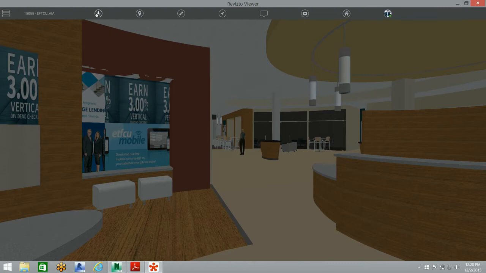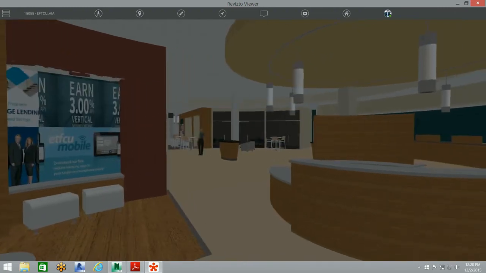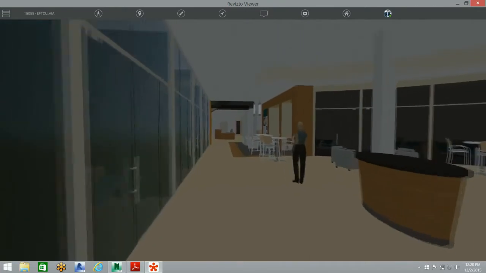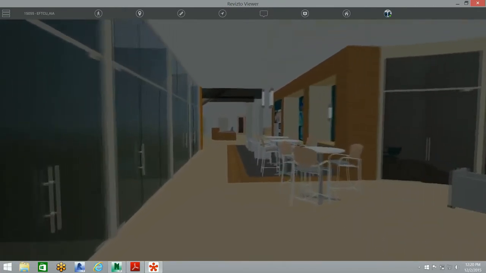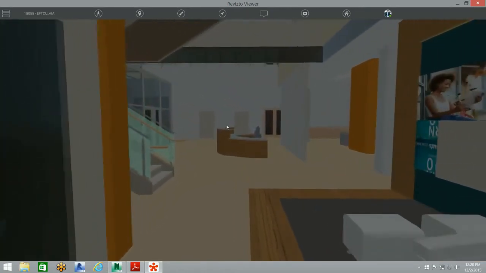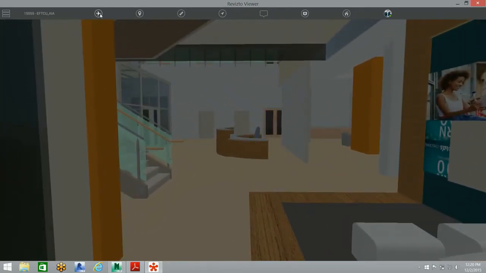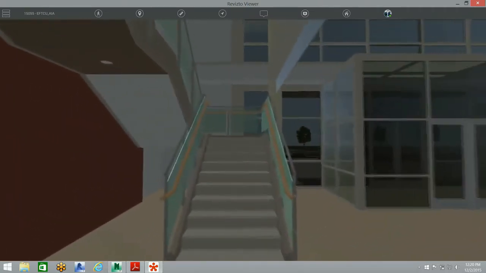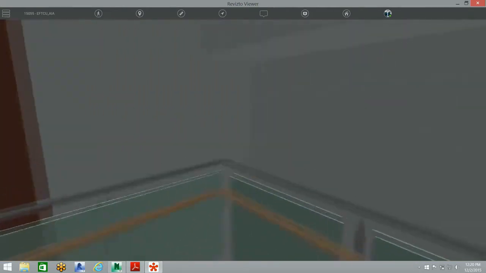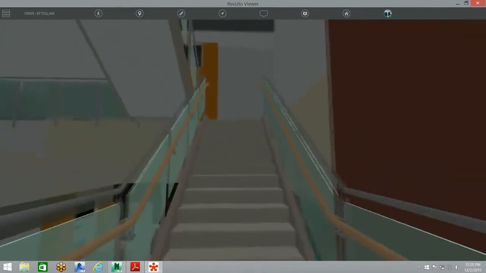The first thing that we do is teach them how the walk functionality works. For those of you who are familiar with the walk functionality, it's really simple. For those of you who are not, it is the first button on the left that has the walk person on there, and basically it's like going to a bowling alley and having the bumpers up. So you can walk through. You're not going to go through any walls. You're not going to go through any ceilings. You're not going to fall through the floor.